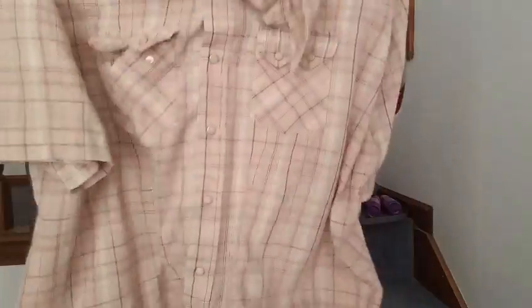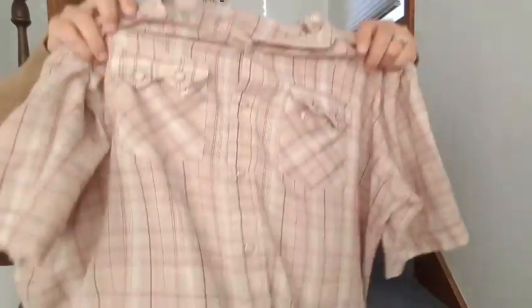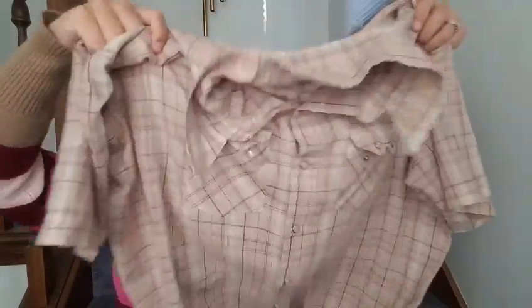So, and the fabric itself, oh my gosh, it's so thin. The reason why this is so desirable is because cowboys do exist, you guys. Cowboys exist. And this is a lot of the kind of stuff that they wear. You know, I lived in Oklahoma for a while. I knew some cowboys. They love wearing this kind of stuff. And the reason why they like wearing this kind of stuff is because, you know, it's lightweight. I wish you guys could feel how lightweight this is. It's ridiculous. It's so lightweight and so breezy. They can wear it in the sun. It's a nice light color. It reflects the light, and it just flows, so it keeps them nice and cool.